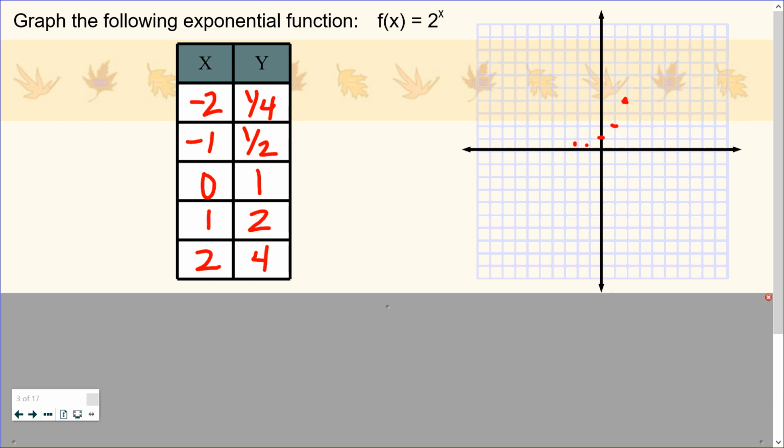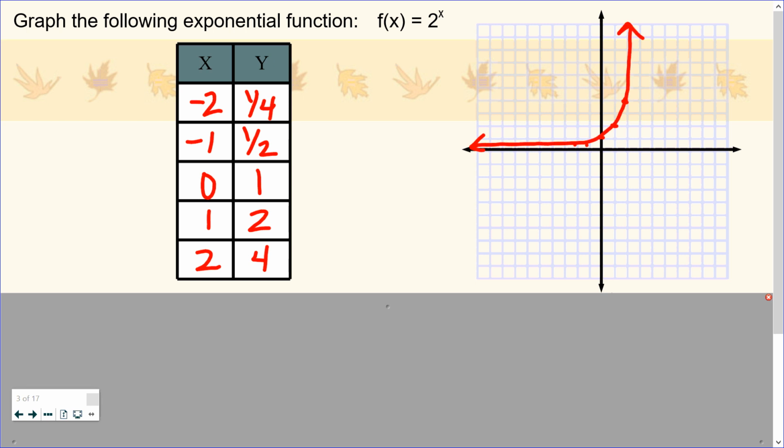So we get this kind of curve shape. We call it an exponential curve. Do you remember what kind of property is going to show up when I connect the dots here? I don't know if we talked about these when we did our basic functions in chapter 2. The line that we're going to get close to but not touch. We're going to have an asymptote. Where's the asymptote going to be at? It's at 0. You're going to have a horizontal asymptote at 0 here.